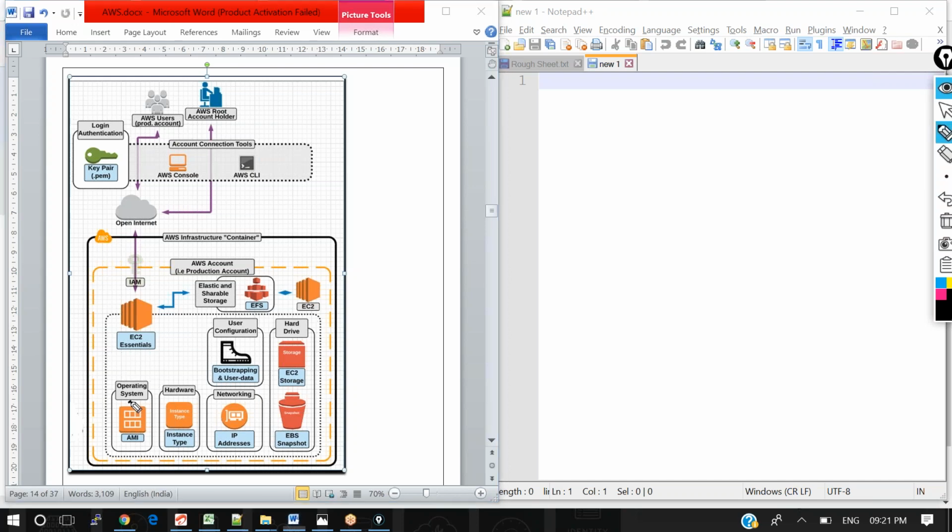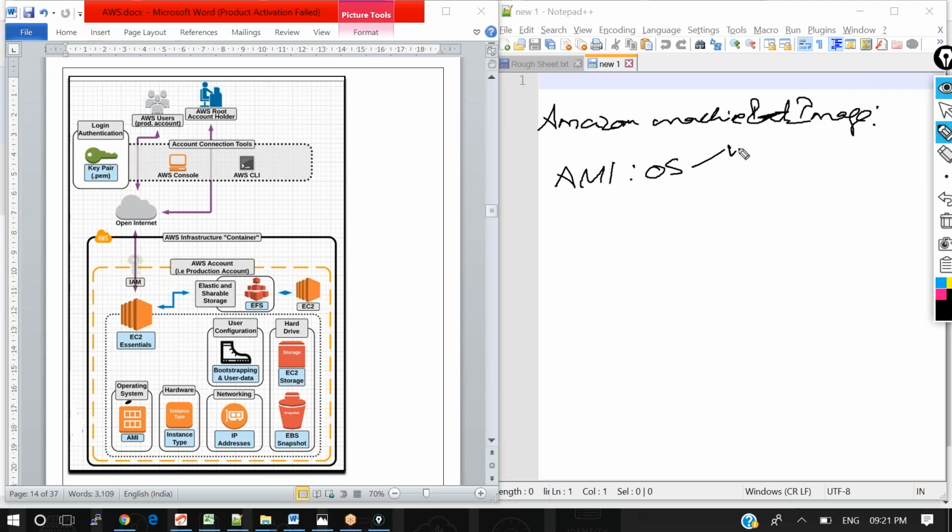AMI is listed as the operating system. AMI stands for Amazon Machine Image. In the AMI we can choose an OS.